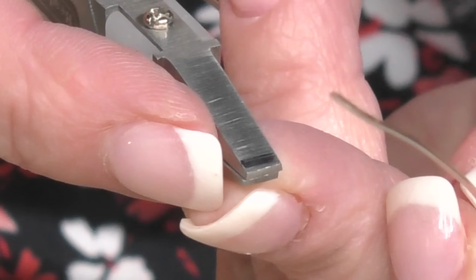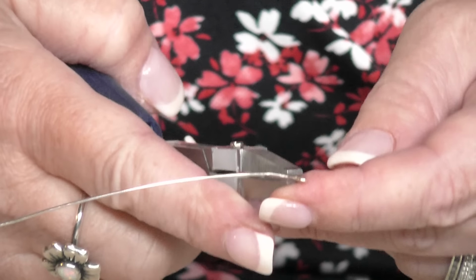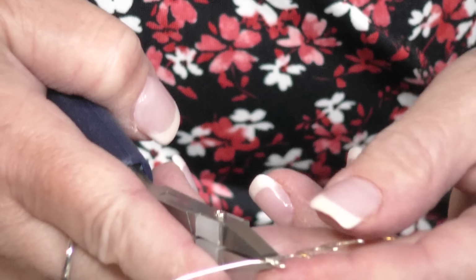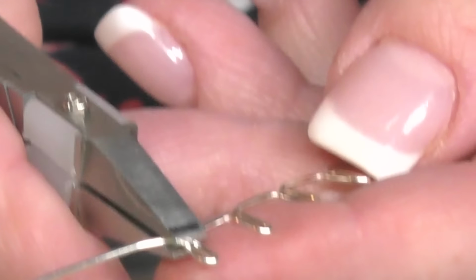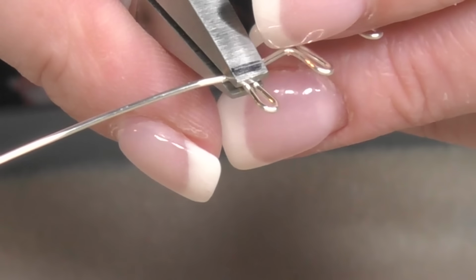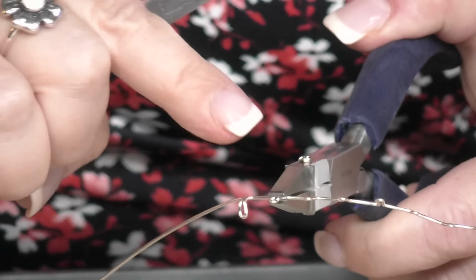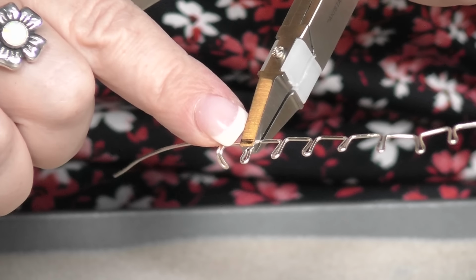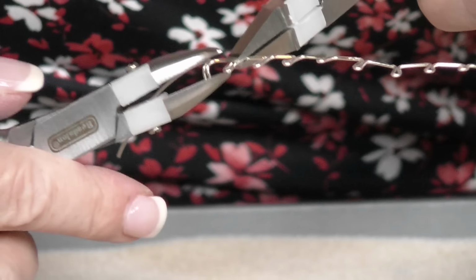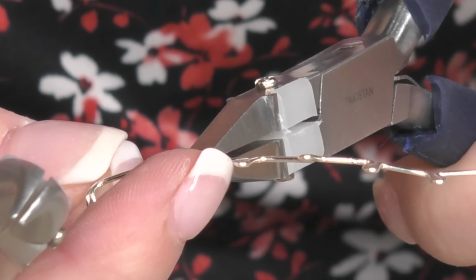So in order to make that bend, I'm going to put that plier onto the prong. You can start in the middle, you can start on one side. I'm not sure that it matters. I tend to start on one side and work my way across. I'm lining that up so that the top of the mark lines up with the bottom of the wire. Each time I go down the line, I want to make sure that the line on my plier is lined up with the line of my prongs, and I'm going to bend it down with my bent chain nose plier.